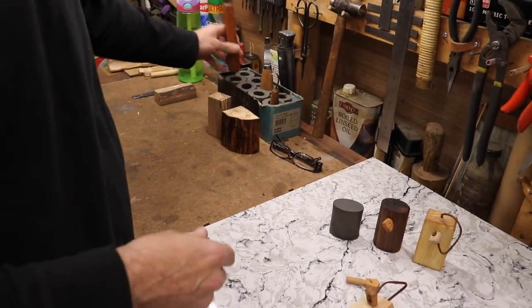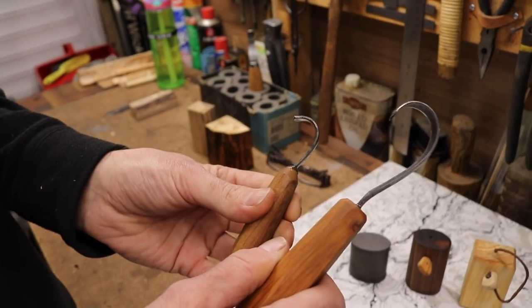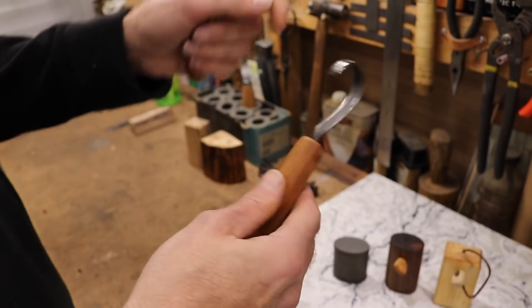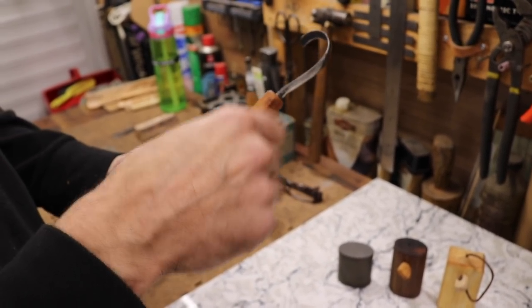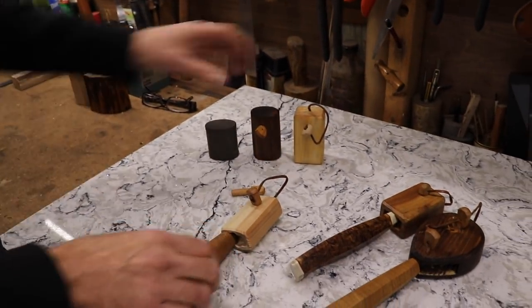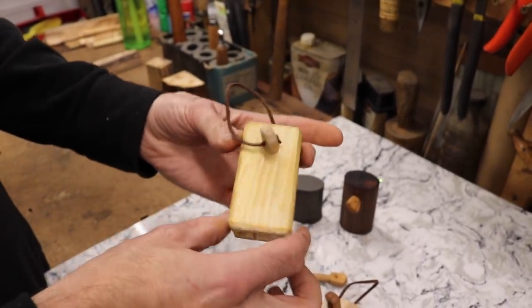But it'll work for anything, basically, large or small, as long as they've got this return on the hook. So we'll look at making one for this knife today, because this is a Nick Westerman hook and it's a very similar sort of shape at the top end there, and it's got plenty of space for that peg to register and hold. So that's what we'll be looking at doing. And there's lots of ways we can start. You can see this started off, it's just basically a square rectangular piece of timber.